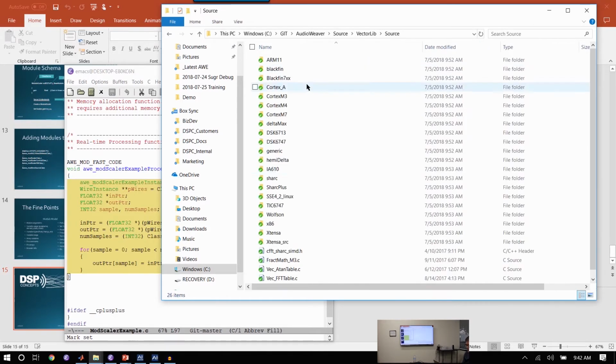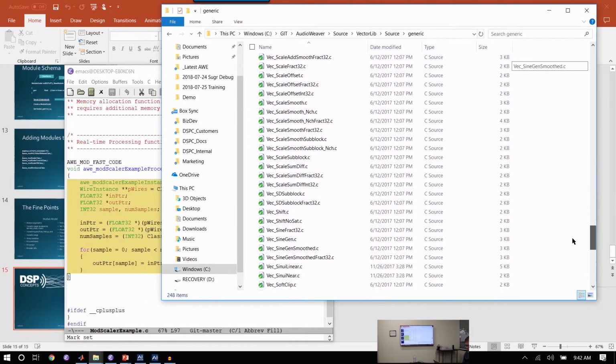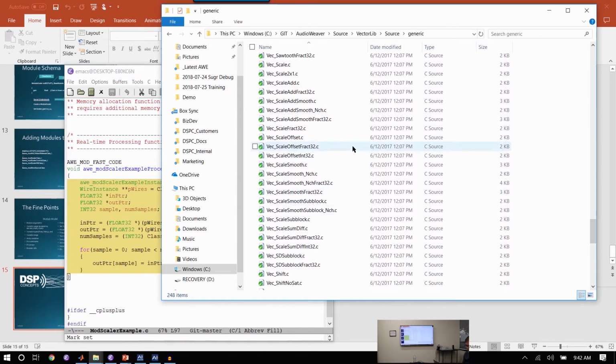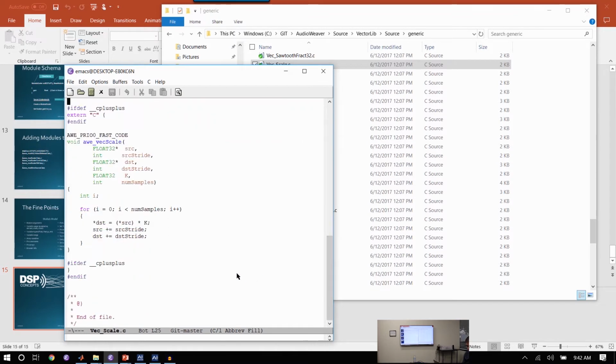Okay, so this is our vector library. So for each one, there's generic code. So this is just standard C code. So if we look at the vec scale, this is what it looks like. Nothing special here. You just loop over, you do the work, you advance by a source stride and a destination stride. So this is generic C code.